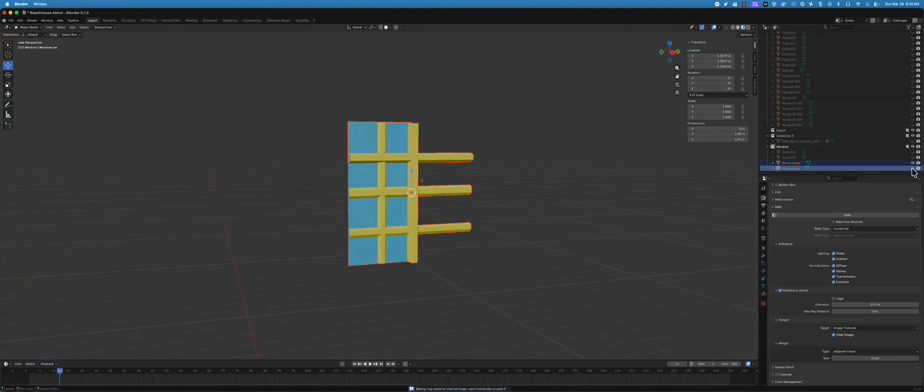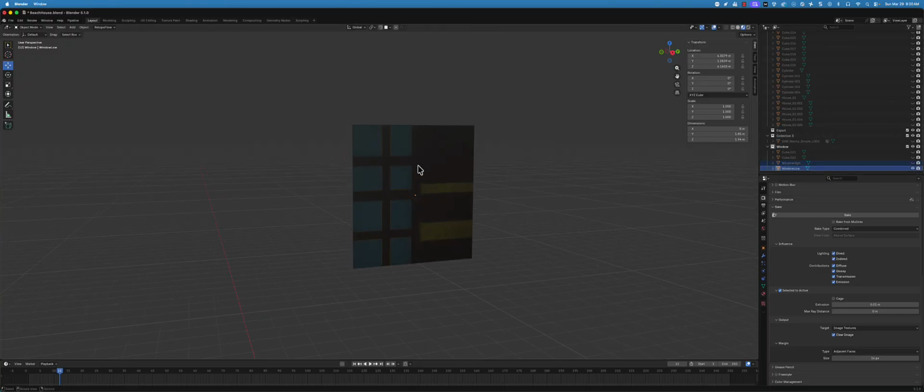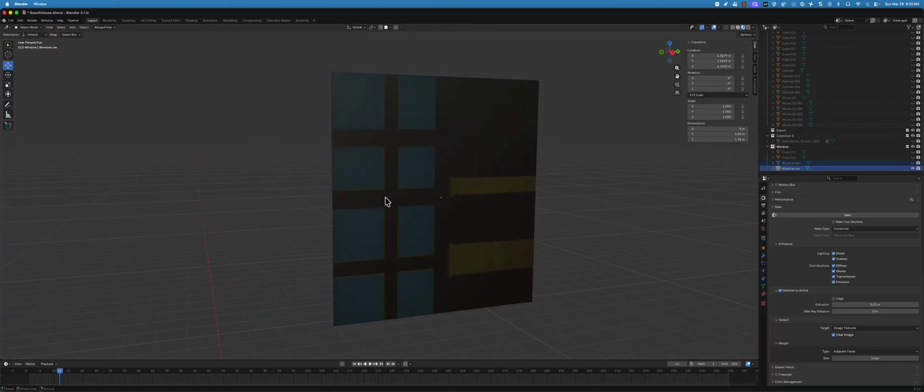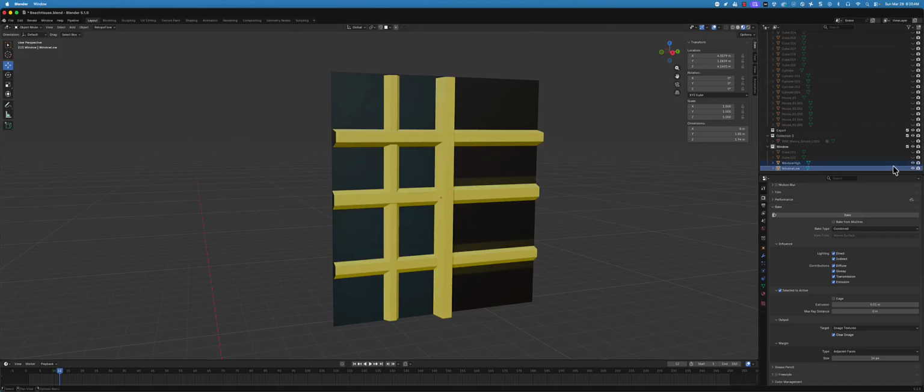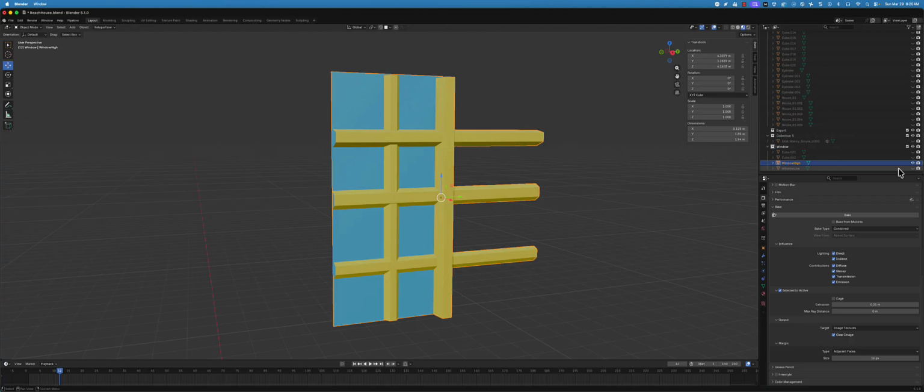So if I get rid of my high here and I have my low, you can see it did bake it, but it's super dark and it didn't go out as far as I'd like. So the trick for all of this is, one, select your high, and we want to change it into something called an emissive map.